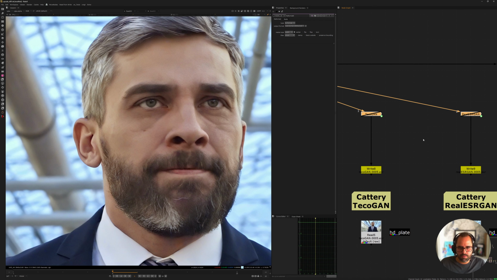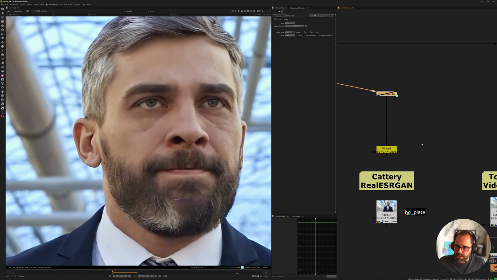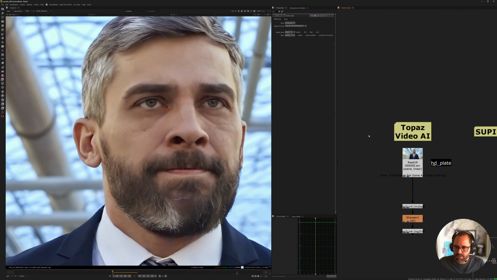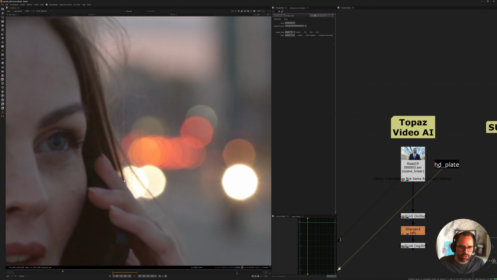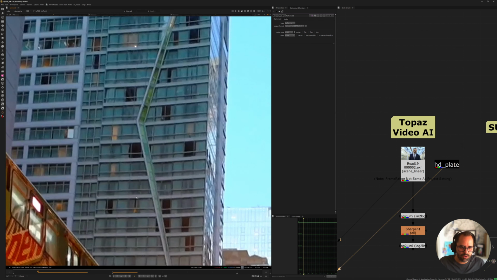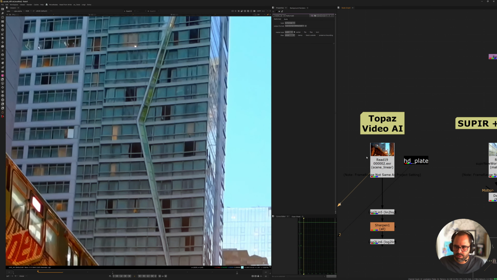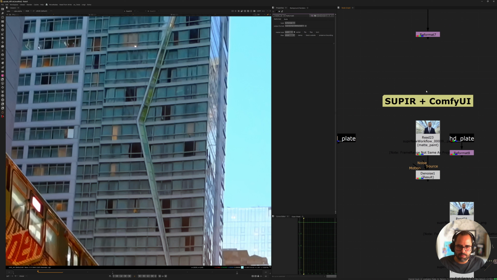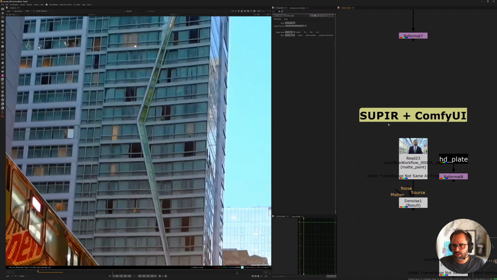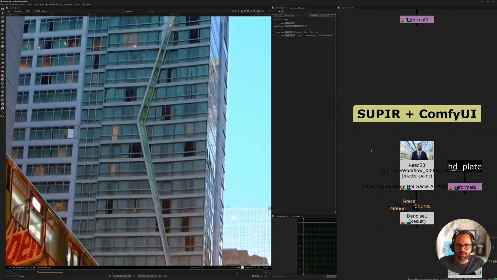Sometimes they're awesome, most times they're not, in my experience. And then if you do have access to Topaz, that's a no-brainer. It really is good, much better than anything I can produce in Nuke for any of these images. For all the images, Topaz just straight up won for me. And then the bit of a science experiment is Super and Comfy. And yeah, I'll report back when I find more.